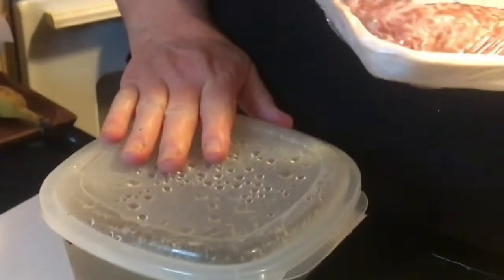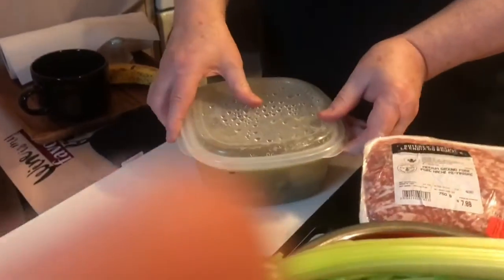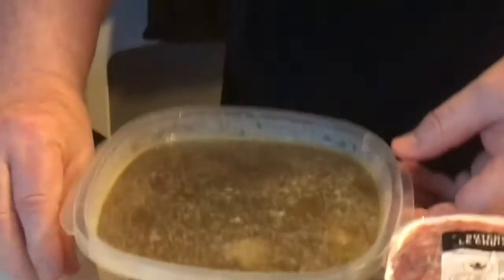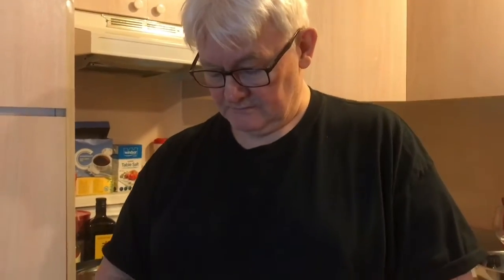And here is the leftover soup that we made the other day. And I will be taking out the vegetables and just using the juice. So there we go. So, anything else, Lee? Yeah, I don't think so. Yeah, I think that's good. Yeah. So, I'll be right back to start preparing.